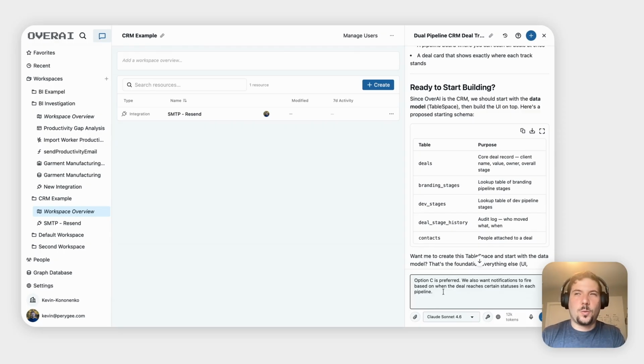We know that we can't create some joint permission model where every sales rep from both organizations logs in and moves this. We want it to be in line. So I'm going to ask it for some brainstorming ideas.